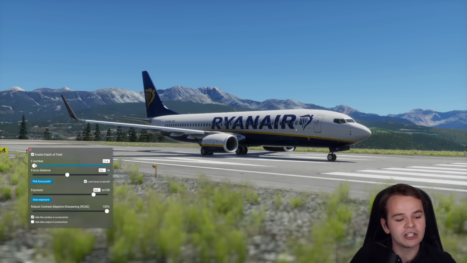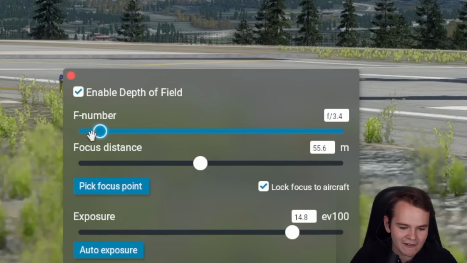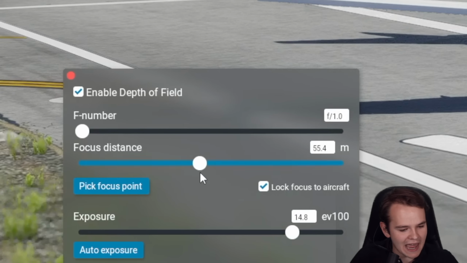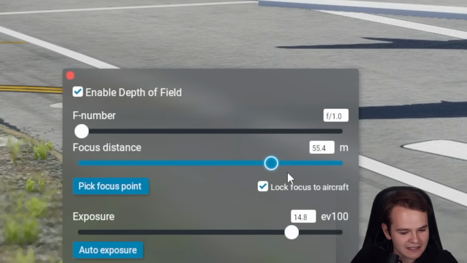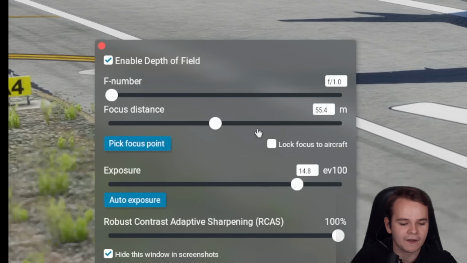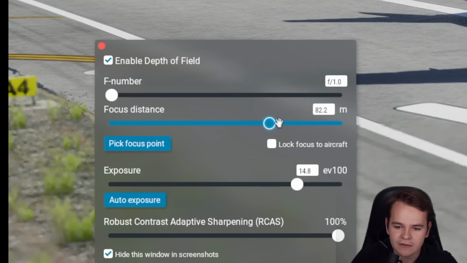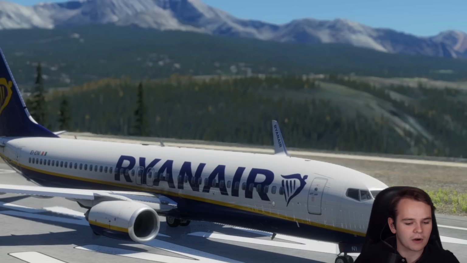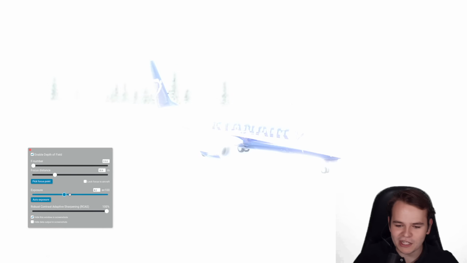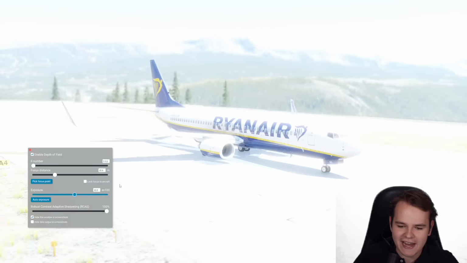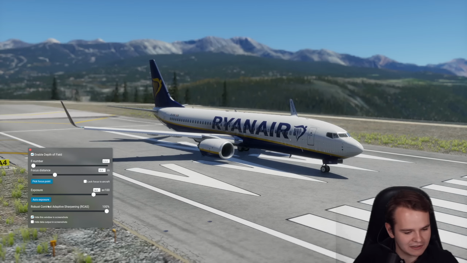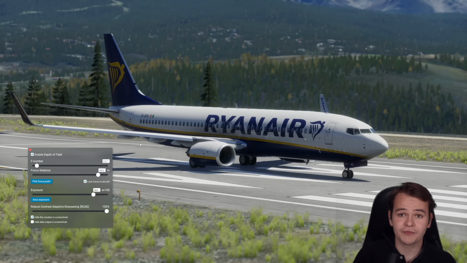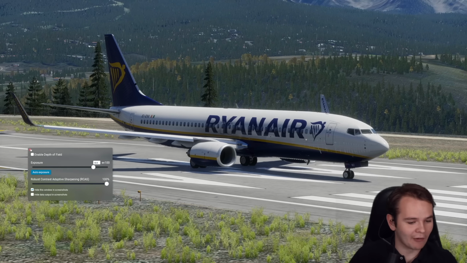Anyway, we can actually even adjust the F number. This is more specific than even Microsoft. This is a very expensive camera now. Very open lens here. We can set the focus distance. Right now we cannot set that because we've locked the focus on the aircraft, but we can also maybe, yeah, there you go, lock the focus on the trees in the background so the airplane is not in focus anymore. We even have exposure, which is pretty crazy. This is like a full-on camera now. But let's go ahead and set auto exposure. That's better. This surely will enable us to make beautiful screenshots of our airplane parts hitting the ground. Let's go ahead and do that.